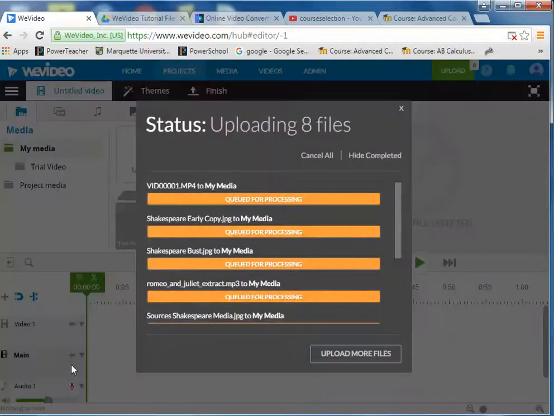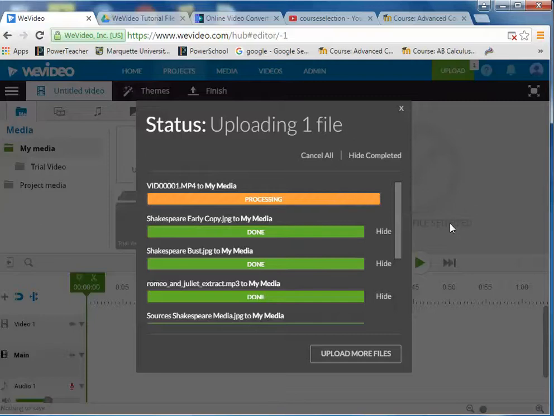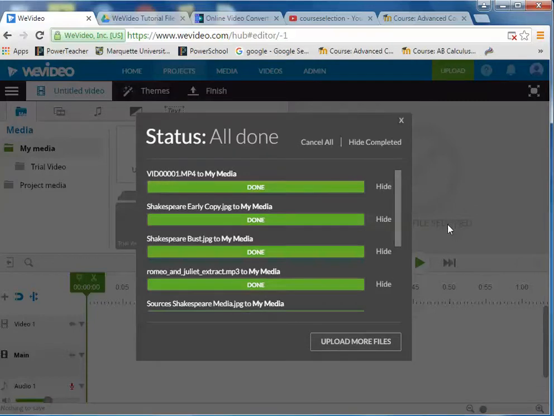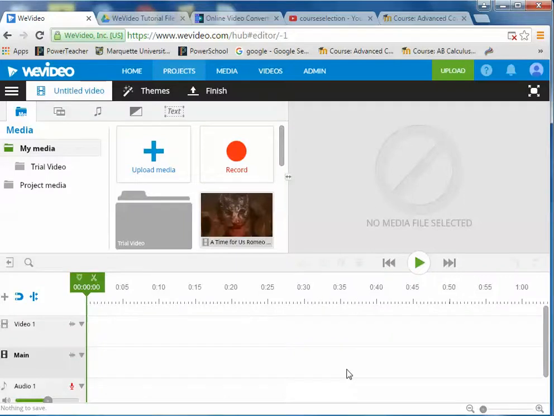I'm going to select them all and upload them all at once. But in future projects, you can keep adding your images and video and audio clips one at a time. And you can continue and let this happen in the background if it's taking a while. I can click and drag here, and oh, my files are already uploaded. But again, you could come back to your editor while your files are uploading. And I'm ready to get started with my video.